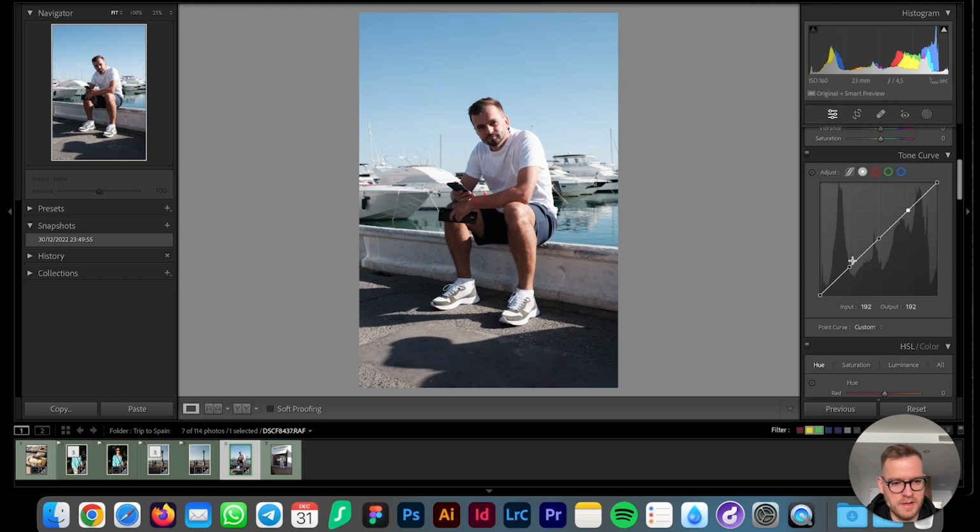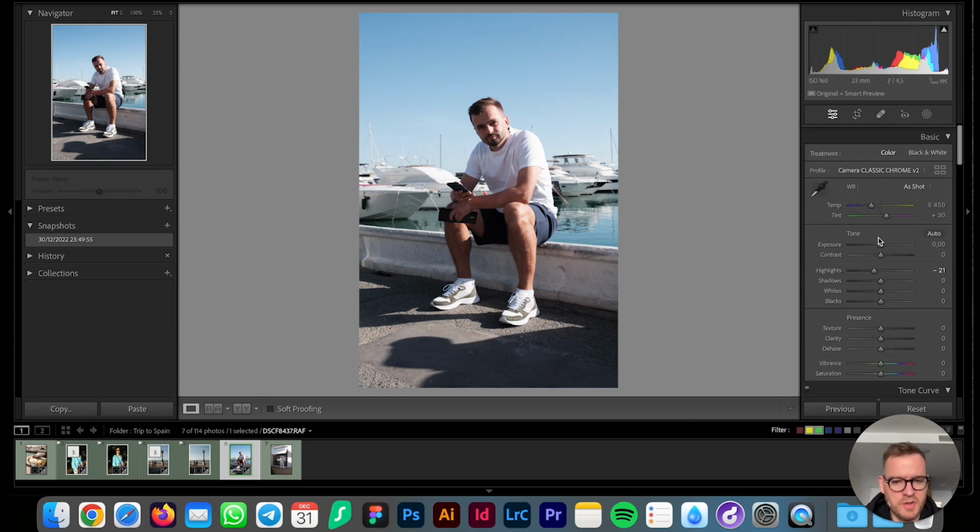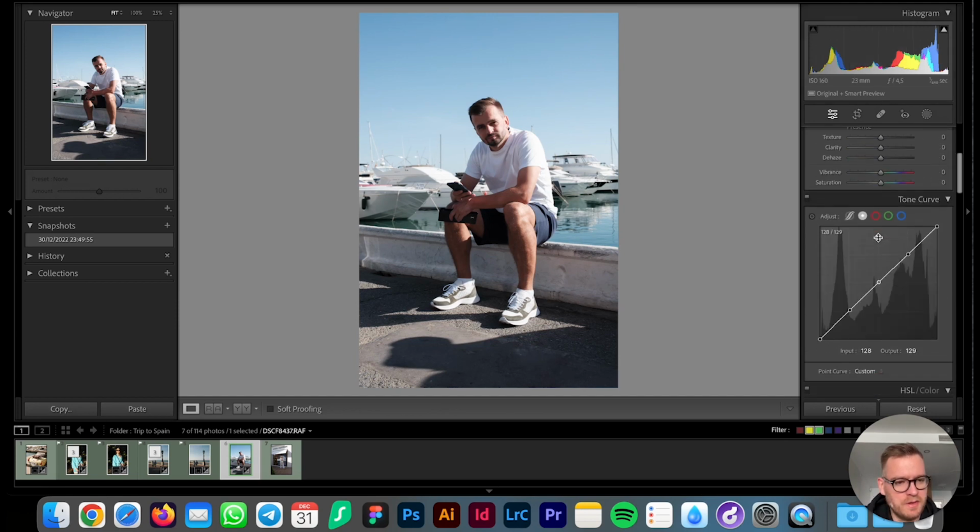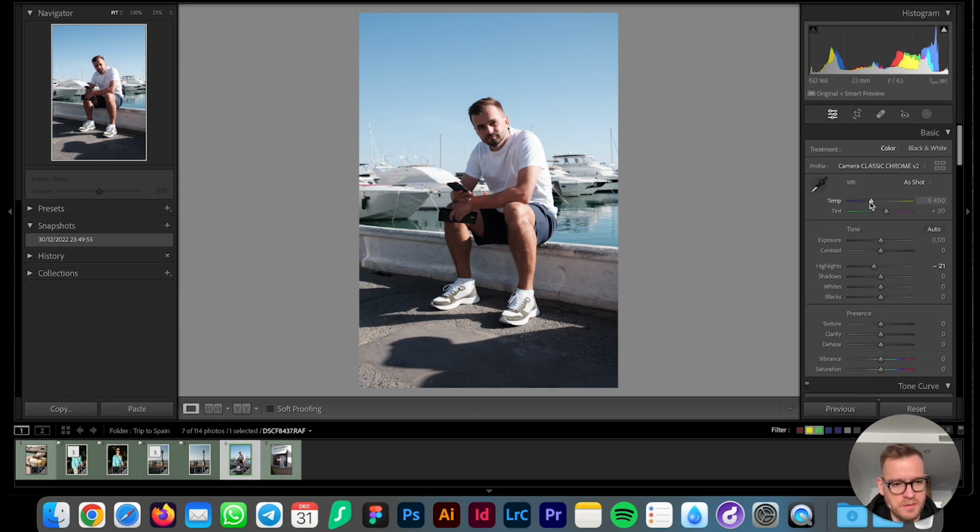S-curve again. Not gonna touch this one because it affects the side of the face and this part quite significantly, making the photo not that good. I'm just gonna leave it as it is. Actually, in this photo, I'm not gonna play around with tone curve that much. Okay, so let's just add temperature, again, to create a similar vibe to all the previous photos.